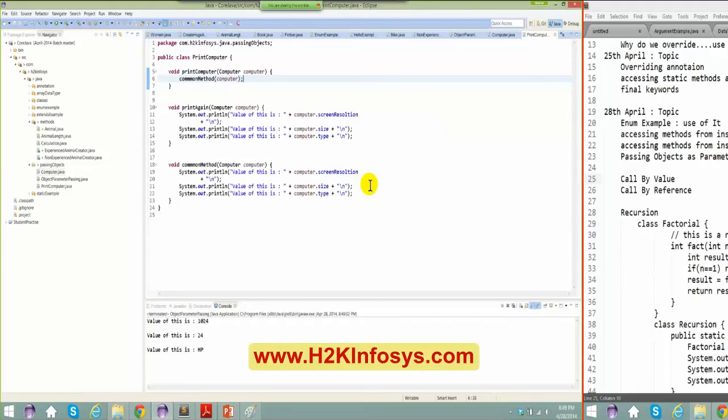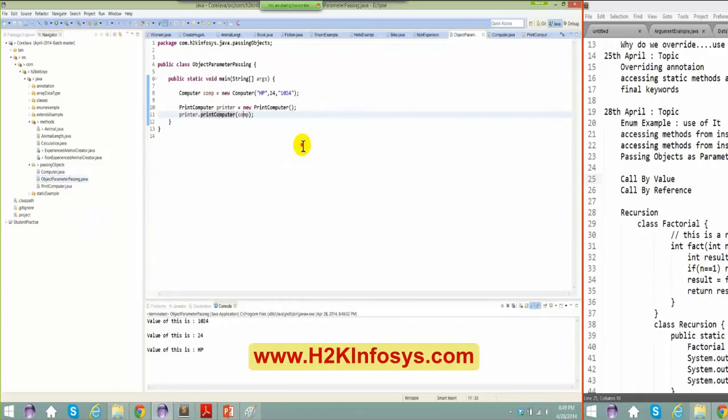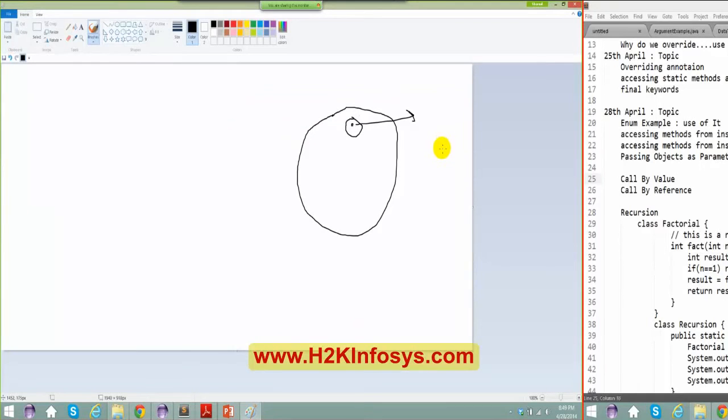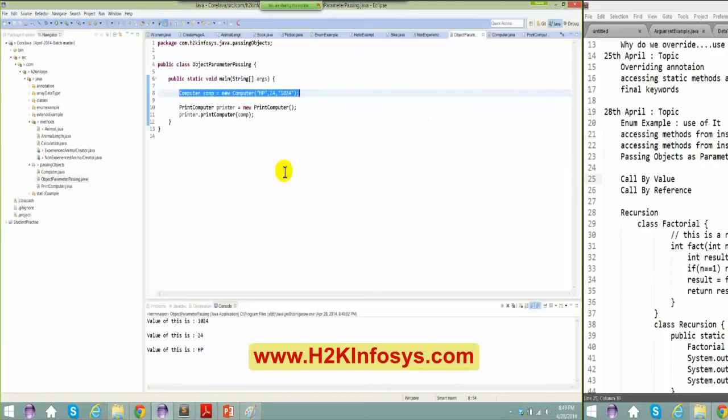So what basically happens from your object parameter passing, when you are passing this reference, see, your object is already created in the memory, and you have already created a reference as comp here. That's what you see here. The same reference is being passed to different methods.